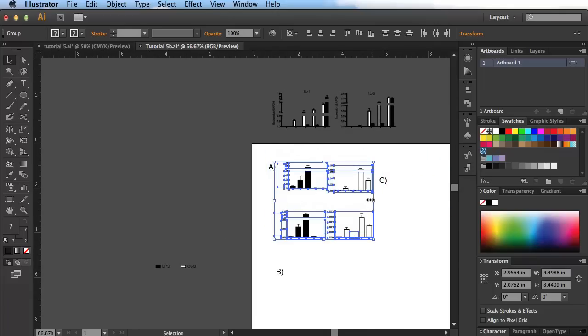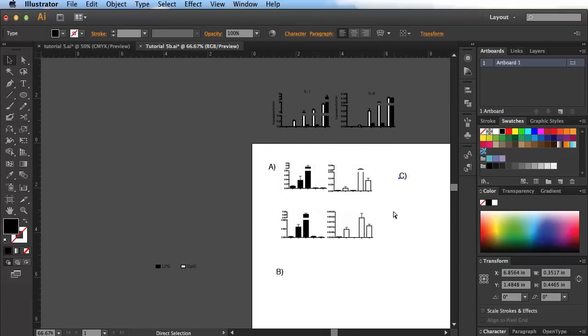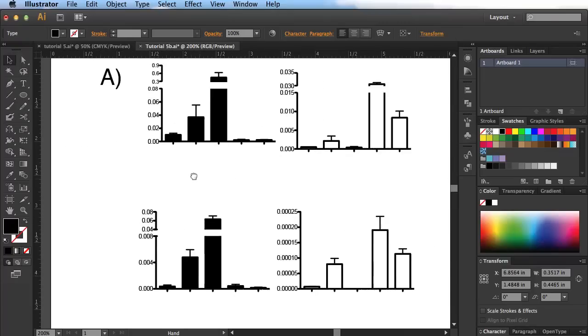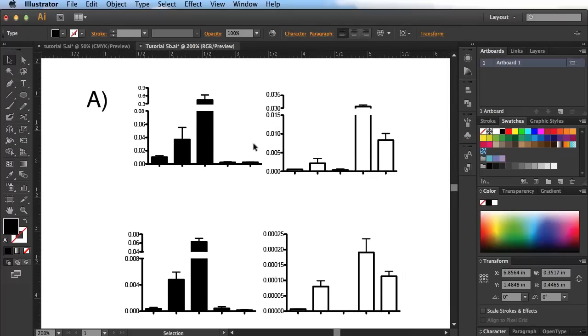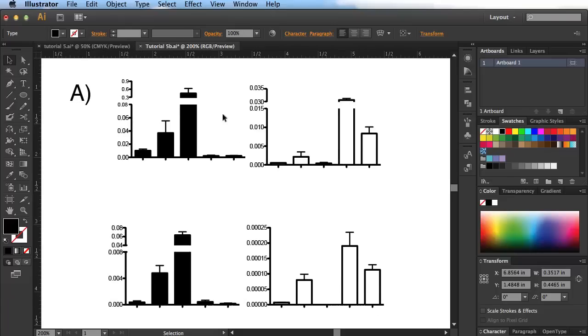And we're going to move this graph over to here and shrink it down a little bit, again holding the shift key. Now what you'll notice is that I've now misaligned a bunch of these graphs. They're not really in a good position relative to each other. So what I want to do now is align these graphs based on where their axes are. In order to do this, I'm going to drag out some smart guides. The first thing you need to do is make sure that you're showing the rulers along the edges here.